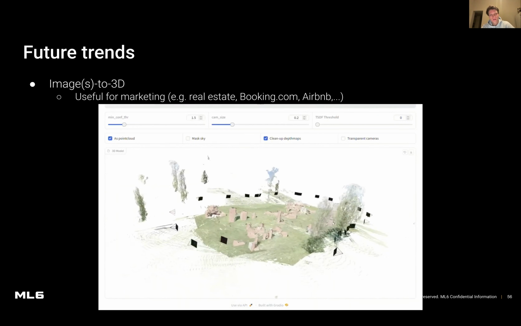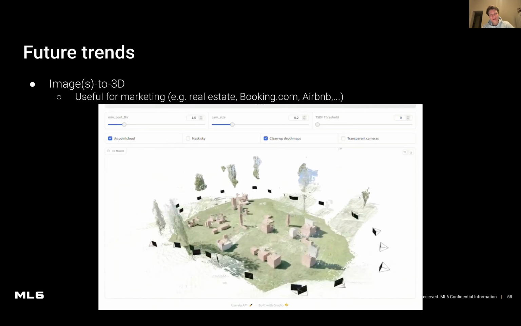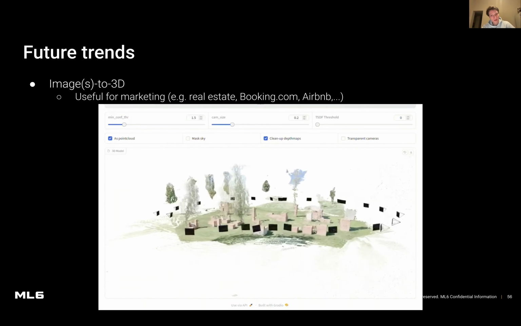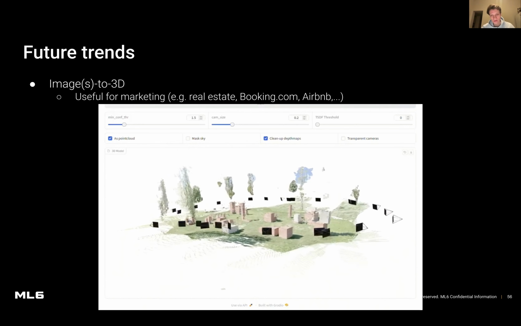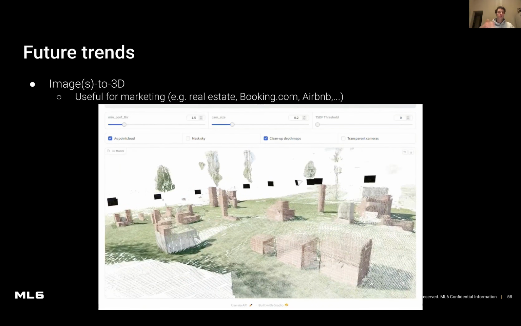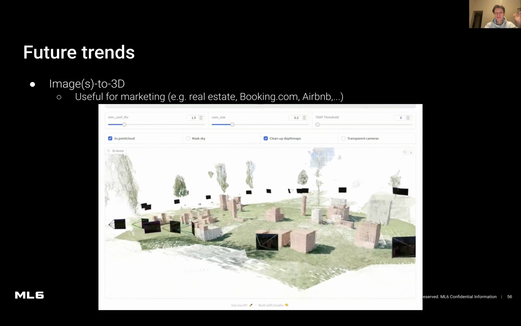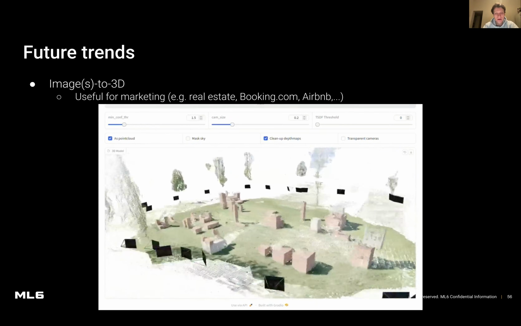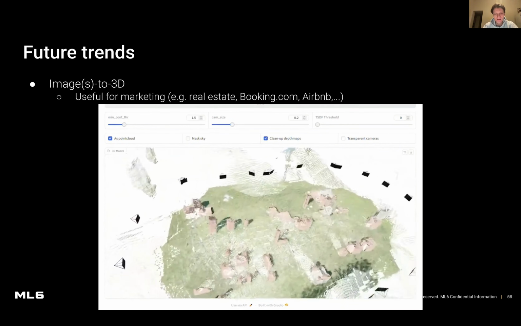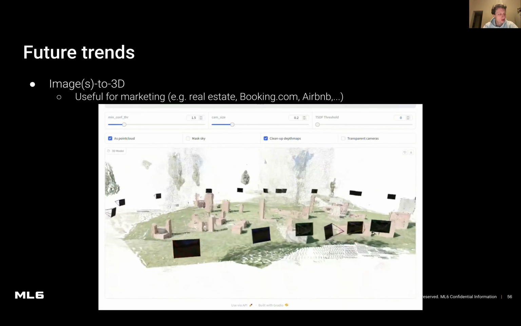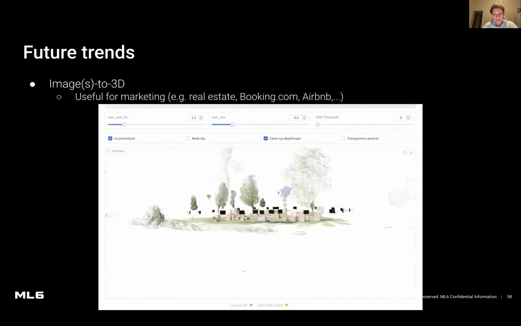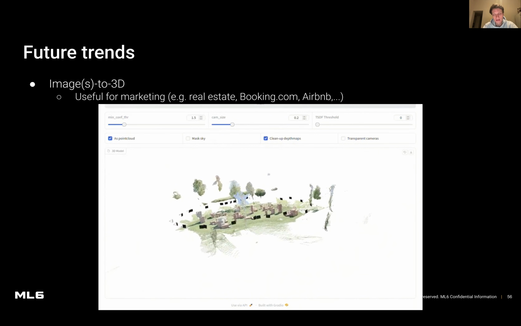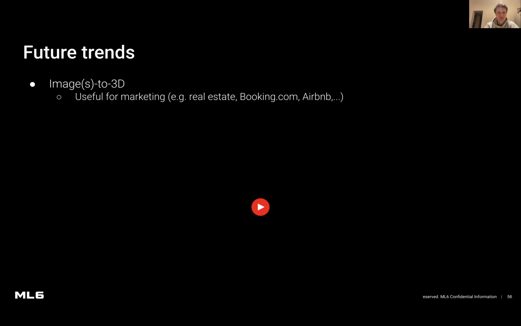So I think this will also be an area which is going to become very popular and very powerful. I think for real estate companies, for example, this is also going to be very useful. Let's say on Airbnb you have posted a few pictures, but people want to have a look around of how the apartment, for example, looks like. With these AI generated 3D maps, this will become possible. So for the real estate market, this will also become very, very useful.